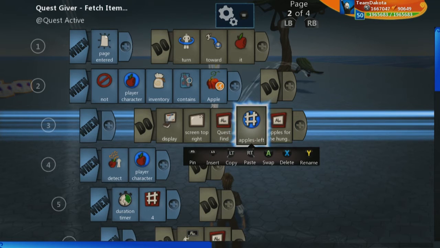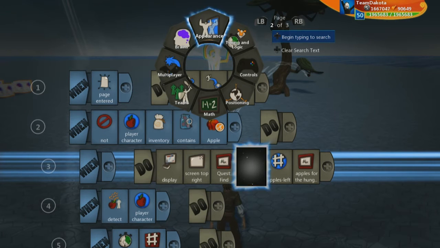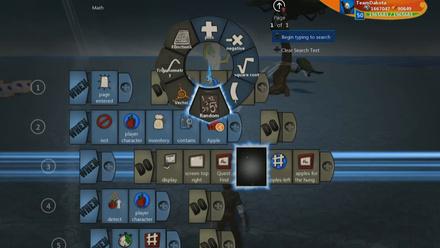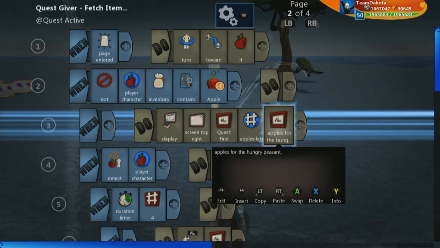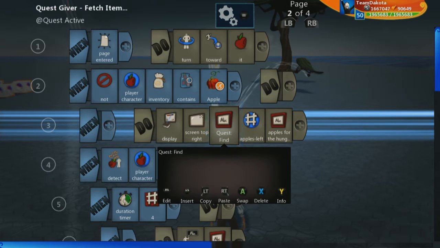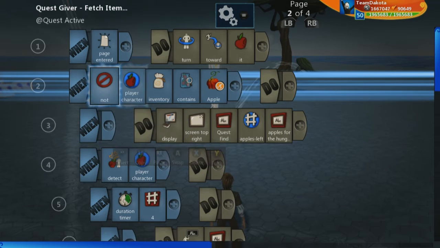Now this number you can change, so you can decrease that as your character picks up more apples. You can also have these strings of text together with a plus in between them. Both of these work with or without a plus, but this combines all of these text items together into one text string. So that's great.